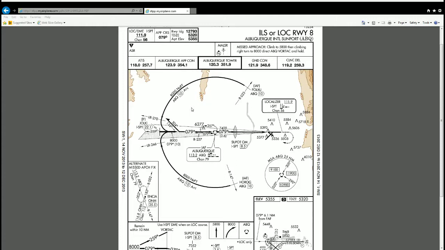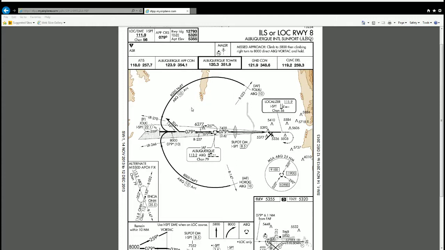There are many other ways to accomplish a procedure turn. So if a procedure turn is required, but it's not one of these three types of procedure turns that we have to fly as published, you can really accomplish that procedure turn any way you want. There's an 80-260 procedure turn. The one I prefer is the 90-270 procedure turn, which essentially puts you back to your starting point in a reverse course. That's the one I prefer.